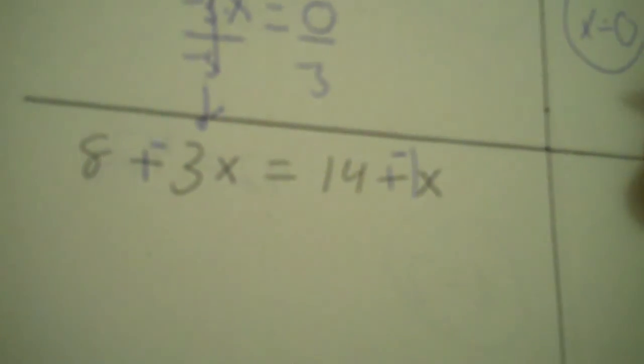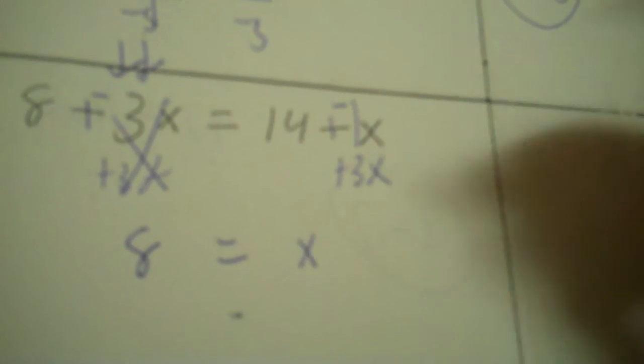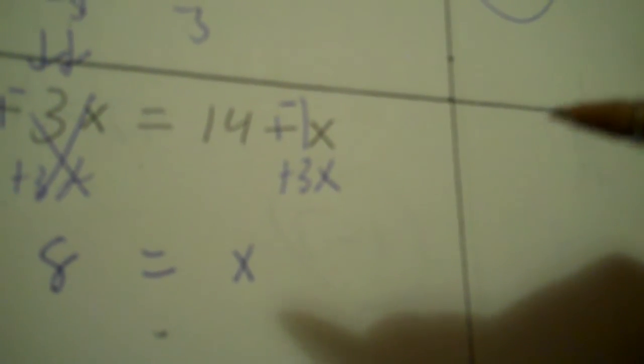Okay. All right, now you want to watch out. You have two x's, okay? You have a 3x and a 1x, okay? Remember, that's a negative 3 and a negative 1, okay? So I don't care which one we take to 0. I'll go with the negative 3, okay? So we're going to plus 3x. And then we plus 3x to the negative 1. So you got 8. Now the x goes on this side. So if you're at negative 1 and you move forward 3, you're going to be at positive 2 and then the 14.